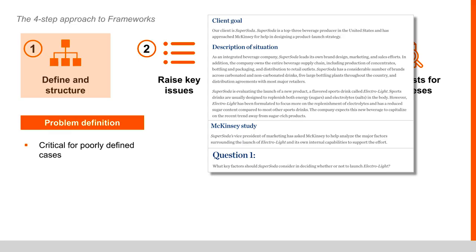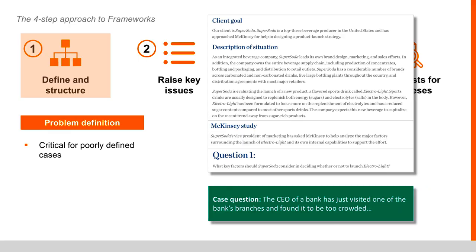Now, take a look at this case question, which was given in a final round at BCG. The CEO of a bank has just visited one of the bank's branches and found it to be too crowded. And that's it. The interviewer didn't say anything else. There's not even a case question in this case question. In the second case, you obviously need to clarify and define the case much more than in the first one. The first one is much better defined, so you don't have to spend as much time doing it.